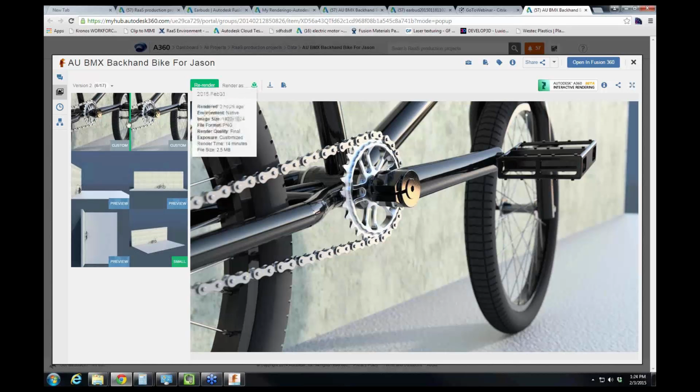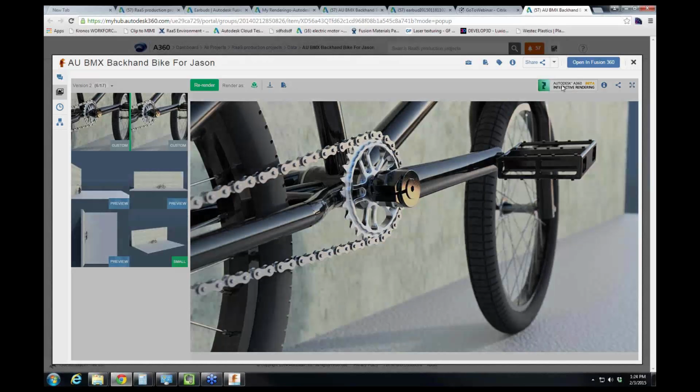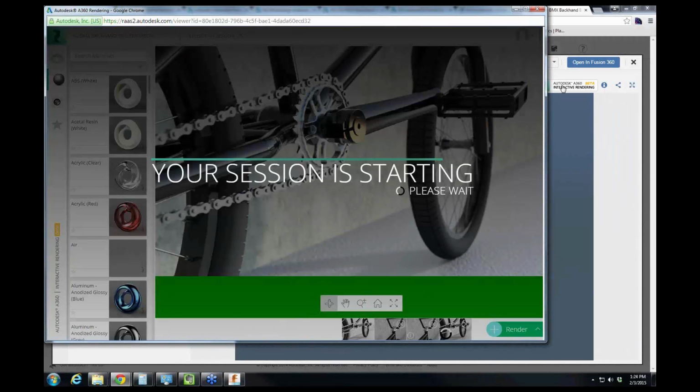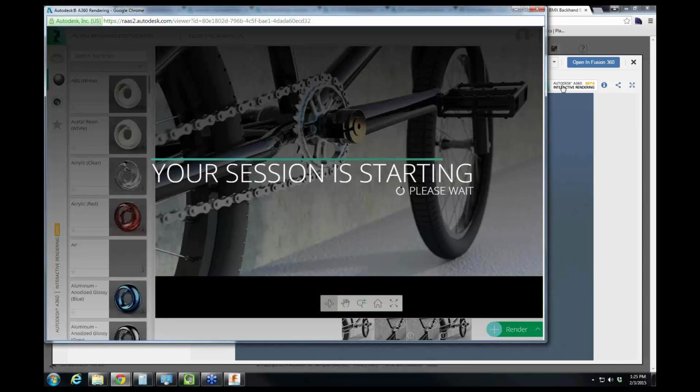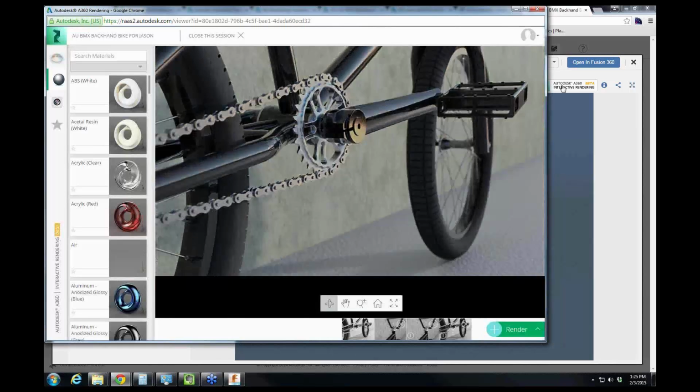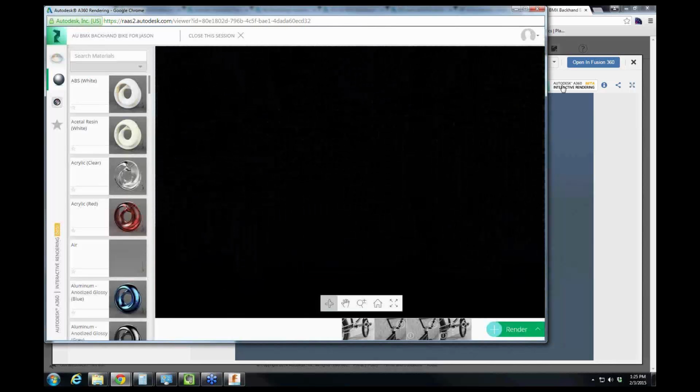From an existing rendering, I'm just going to start with this shot, and I can launch the interactive rendering tool. As I said, this is currently in beta. It pops out into a separate window, which is not a perfect experience, but will certainly get better.